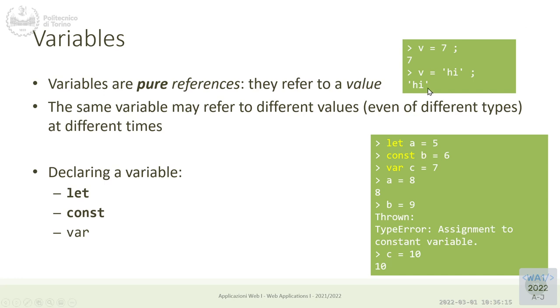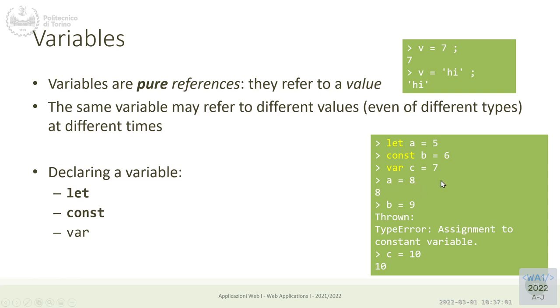We declare a variable by assigning it, by initializing it with a normally initial value. So we try to avoid declaring variables without initializing them. And the difference between a let and a const, as the name says, is that the const cannot be changed later on because it's a constant, basically. No? So the pure reference, that is the variable b, is a constant reference. It means that you cannot change that reference later on. A is a reference that can be changed later on with an assignment instruction when you want it.